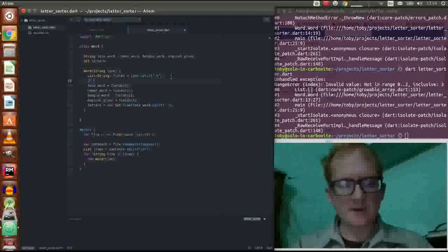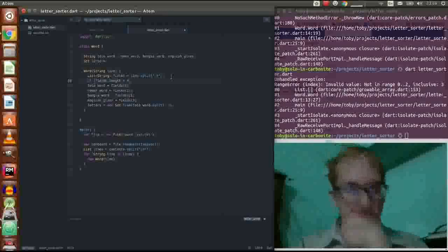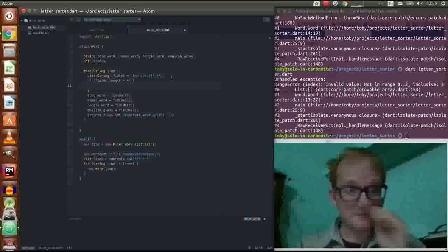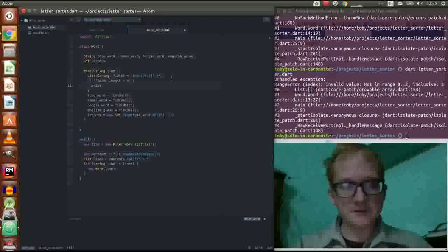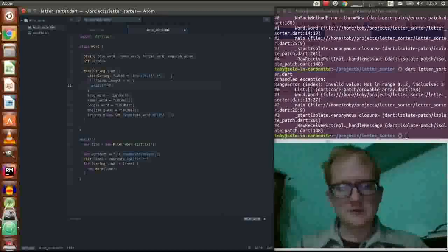Okay, if fields dot length is less than 4, print the first one, okay, else.